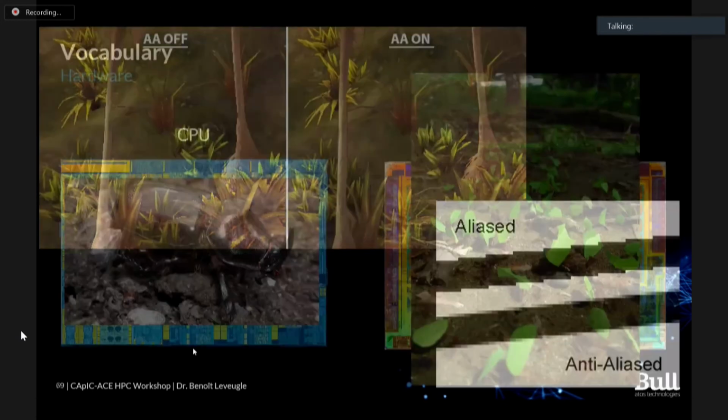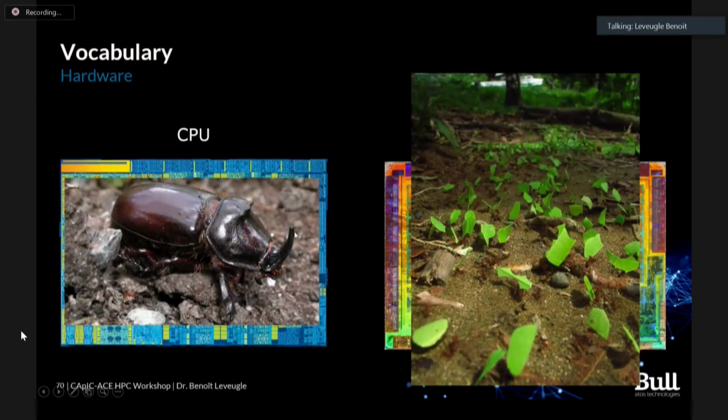That's all. So you can see a CPU as a big, very complex, very unbreakable thing, and it can do a very complex operation, but just one. And on the other side, you can see the GPU as a kind of colony of very small cores that work together to achieve a common goal, to achieve a very specific thing.